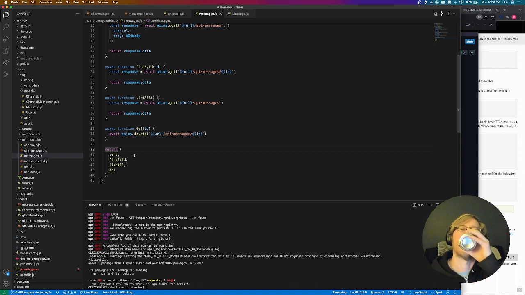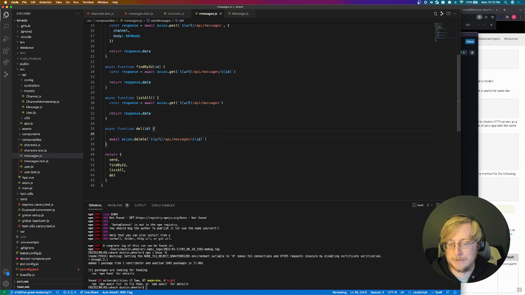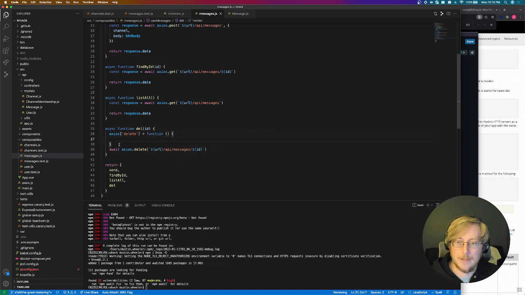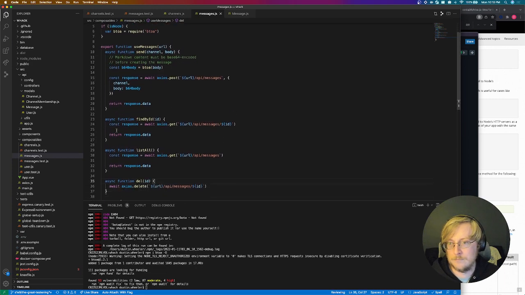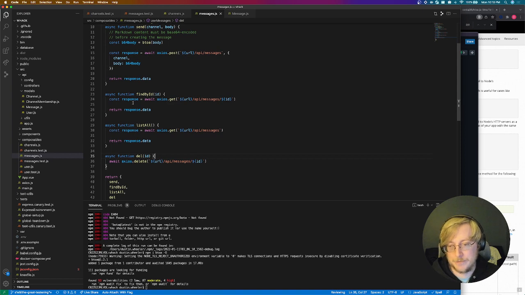But what I don't really understand is how Axios gets away with this, and they probably do something like Axios delete equals a function, and then they go to town with that. Which we could do something like that here, but I actually don't know if you can do something crazy. Yeah, that's not gonna work. Anyway, this is fine. So that'll delete the message. That's all we need right now.